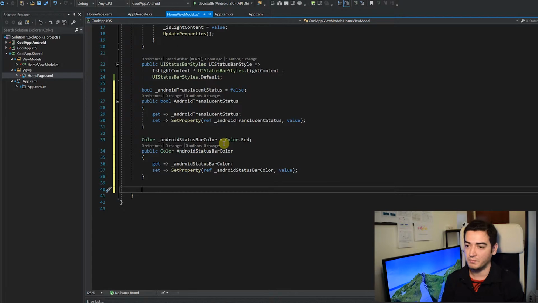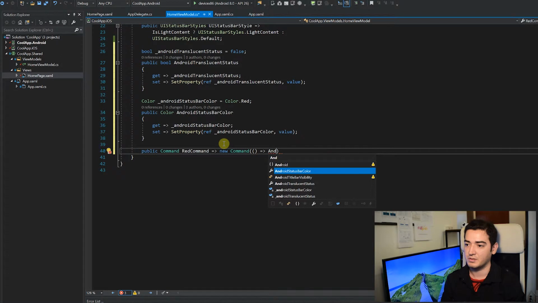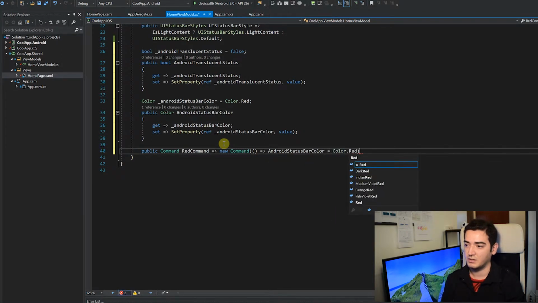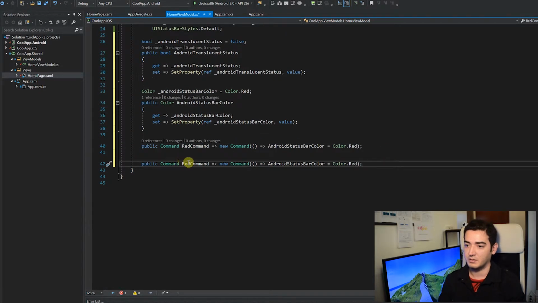And let's make a bunch of buttons that change the color. So public command red command, which is a command that changes Android status bar color to color.red. Then we have green command, which changes it to green.